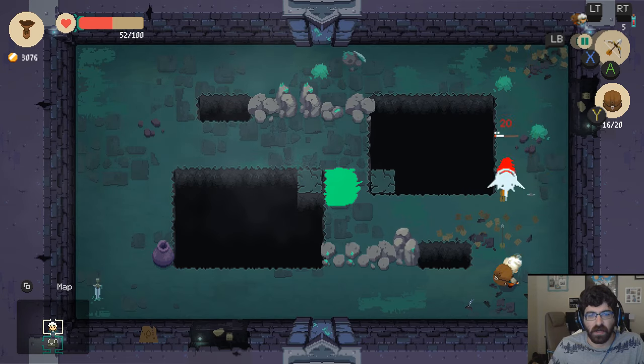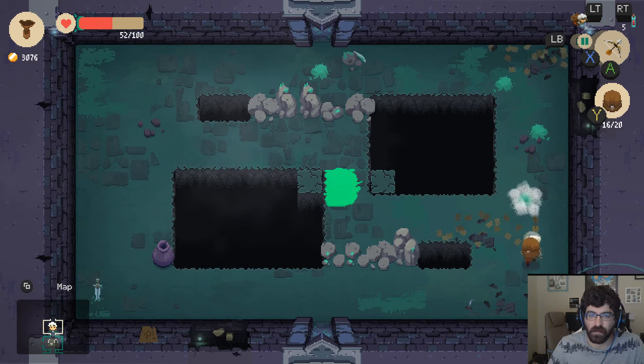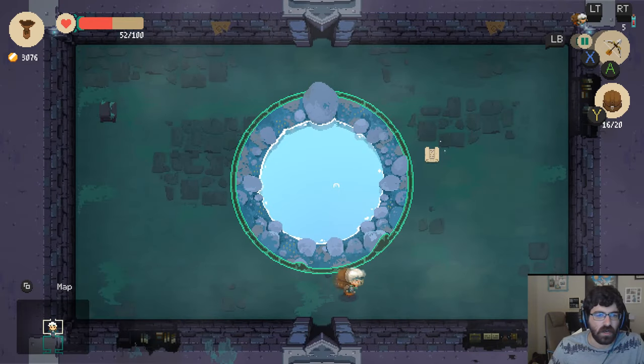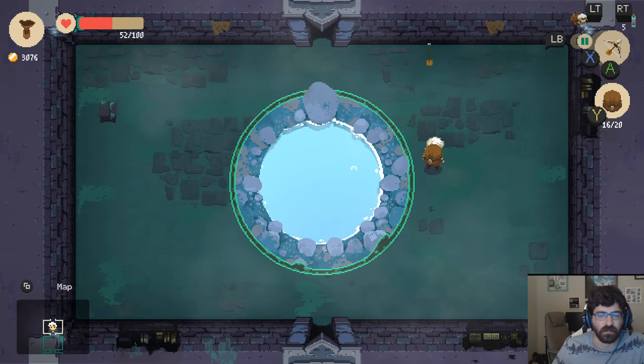But I think I have to build the other weapons and try them out. Like, I feel like I need to do that. Wasn't there something here? Did I mess up? Ooh. Always good to break bricks. Oh yes, this must be another boss.